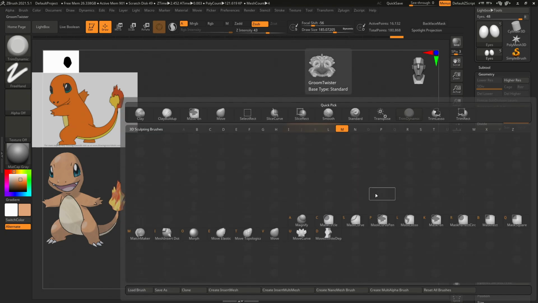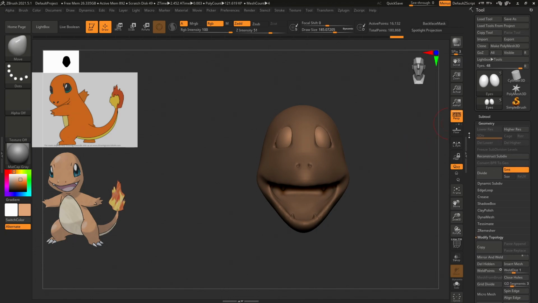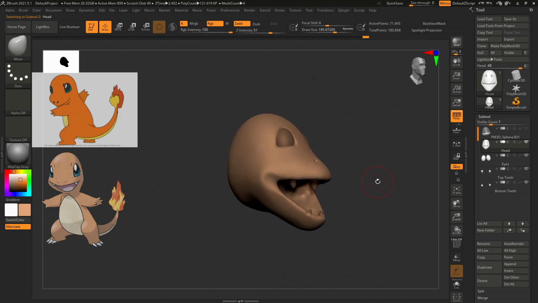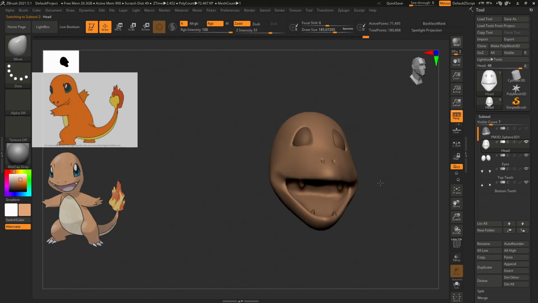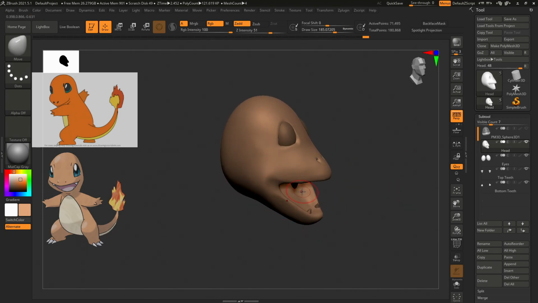At least I think that's what you're getting at. I think that the bottom jaw also comes out too much and down too much, and I think I need to move it up.